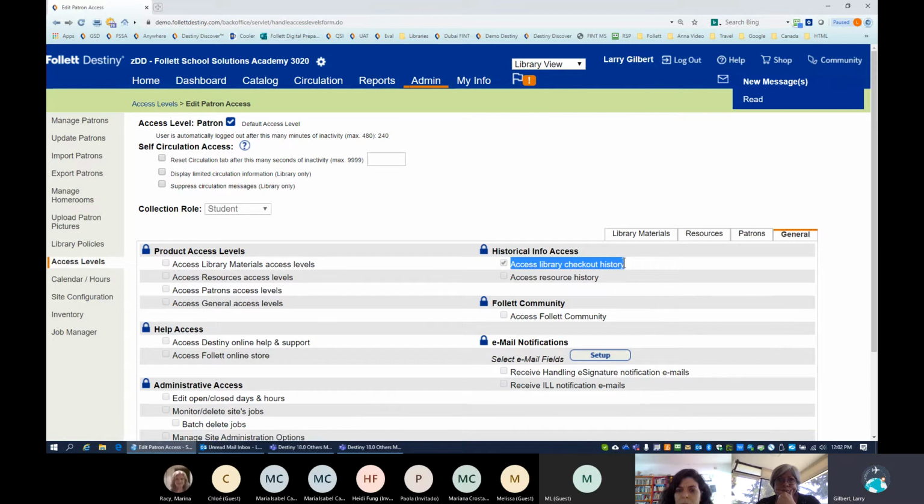And if you turn on Access Library Checkout History for students and teachers, they will only see their own history. So if you had a student start out in first grade and they were there in sixth grade, they could look back the last 5-6 years to see everything they have checked out ever. So the logging in is going to be a priority. If you notice, I'm emphasizing that.